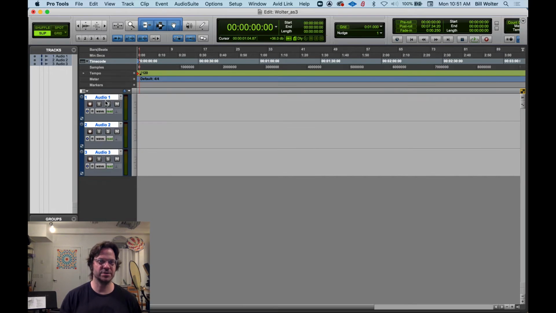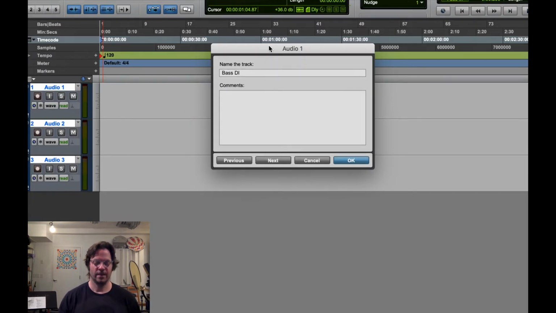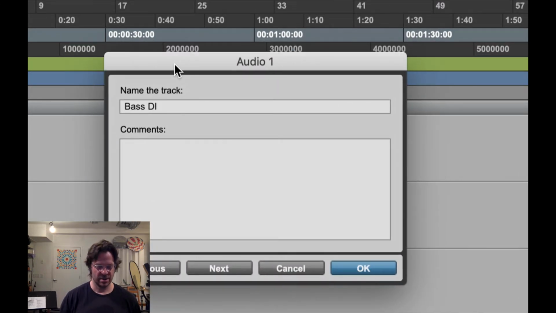And the very first thing I'm going to do is label them. So I'm going to record some bass, and it's going to be a DI. It's not going to be actually mic'd. It's going to be the DI input, or high Z, you might see that, bass DI. And I'm using another little key command here, because I have 3 tracks over there, as you guys saw. If I press command up, down, or left, right, I can scroll through all my track names. Or if you're on a PC, it's control, left, right, up, down, right? So I did bass DI, boom, that's done.